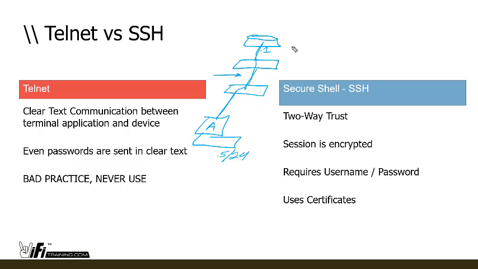And the worst thing is, let's say I get used to quick and dirty Telnet configurations on my LAN. Well, what if I have to remote in one day, and this is coming from the outside world? Somebody says, something's wrong with the router, Chris, I need you to manage that. The next thing you know, I'm not even thinking about it because I'm worried about this network outage, and I connect to this router to manage it remotely, and because I'm not used to doing secure shell, I just open up a Telnet session. And the next thing you know, anybody out here on the public internet can now learn my username and password.